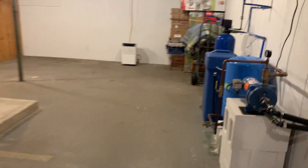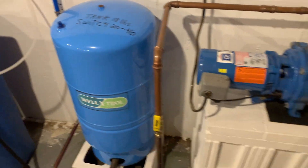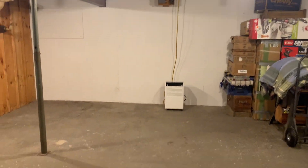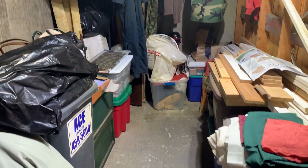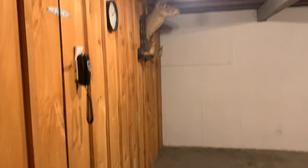Over here we've got the water system — there is a water softener, a filter, a pressure tank, and a jet pump, all in really great condition. This is a poured concrete foundation, and of course we've got a dehumidifier running; it's been a super wet summer. Behind this wall there is actually a storage room — don't mind the mess, this is where we've been putting stuff out of sight — but it's awesome to have a totally separate space with doors so you can close this whole storage room off.